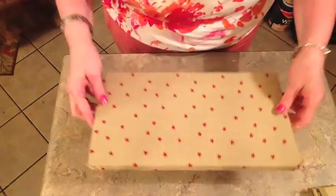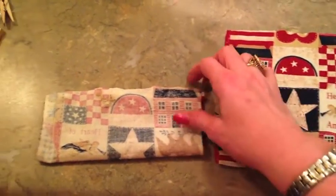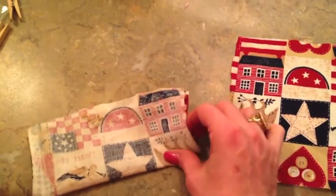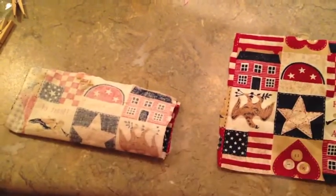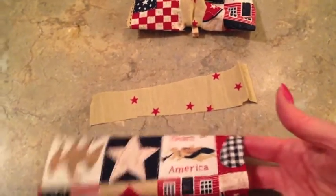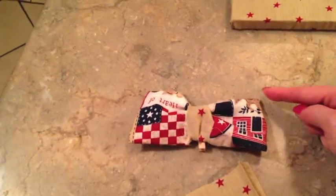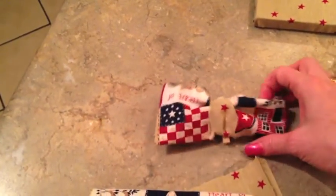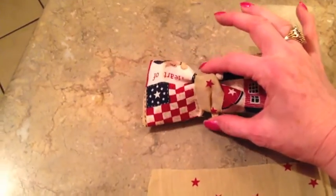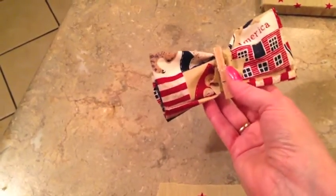To make my fabric bow, I just took a piece of my fabric and cut it a six by six, and then I ran a bead of glue down one side and connected right sides together. Now I have a fabric tube that I'm going to turn back inside out. I want to show you one of my completed bows. After I turned my fabric back correctly, I tucked each end in about a half an inch and ran a little bead of hot glue inside of it. So what I basically had was a little flat rectangle, and then I took a piece of scrap fabric and just lightly cinched the center. Then I hot glued the clip on there, and cut the tails off the little scrap center fabric.